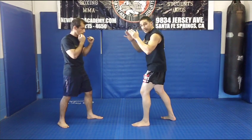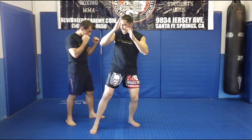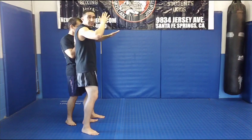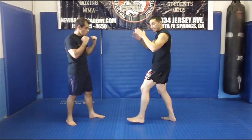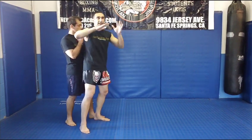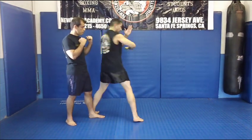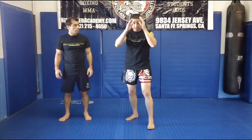Don't make the mistake a lot of people do: they take a step and let that back leg slide in. All you're going to end up doing is crowding yourself and mostly just bumping the guy instead of hitting him with your elbow. Same with the lead — don't step and then take an extra step, because you're crowding yourself and not landing a solid elbow. It should only be one step — straight in and to the side.